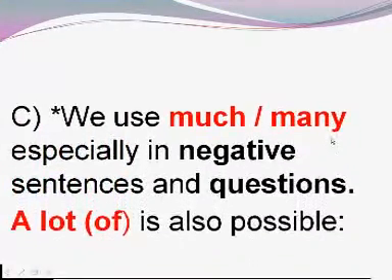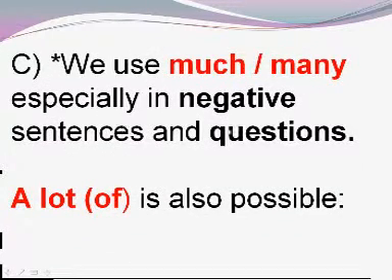We use much and many, especially in negative sentences and questions. Remember that? Much and many in negative sentences and questions. A lot of is also possible. So I'm not saying that whenever we have a negative sentence or a question, we should use much and many. No, we can use much and many, and also we can use a lot of.